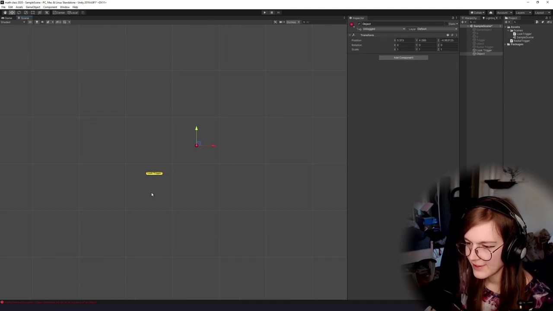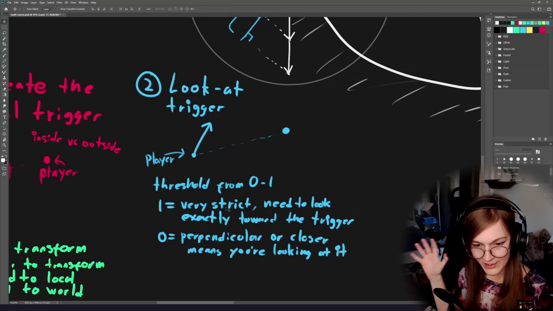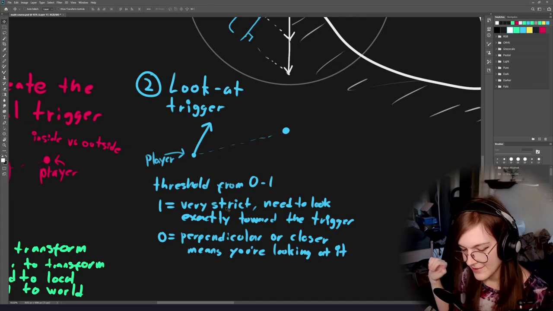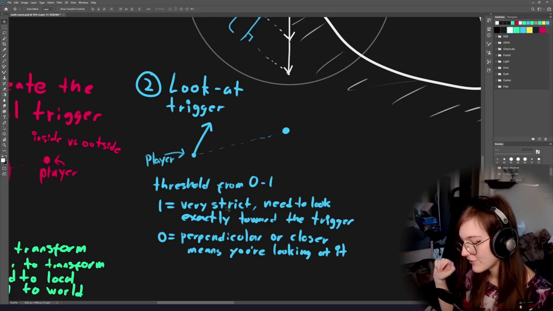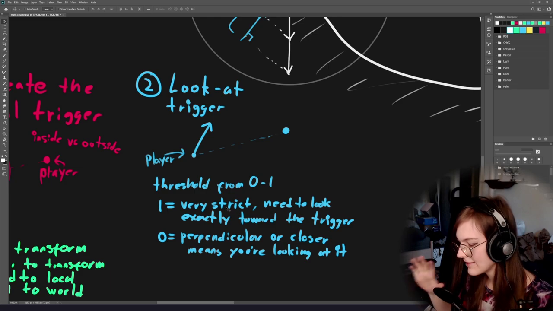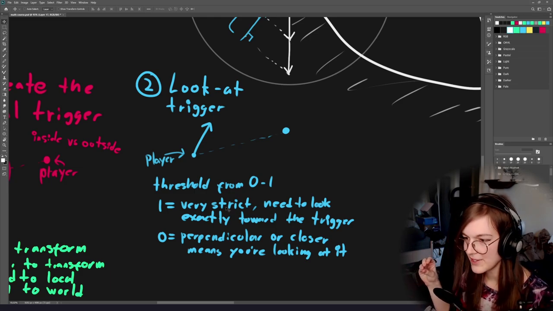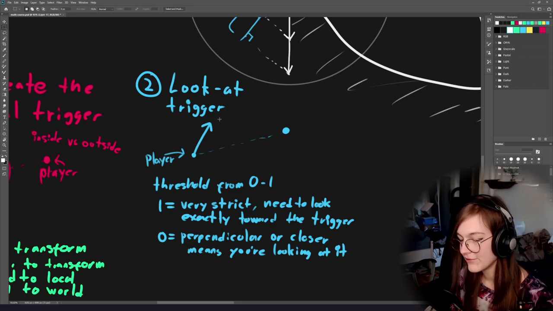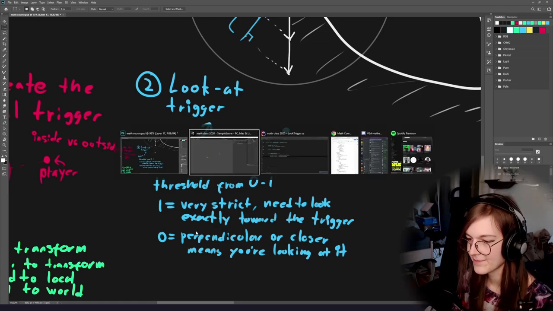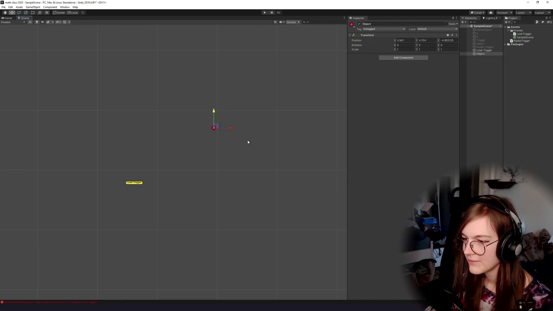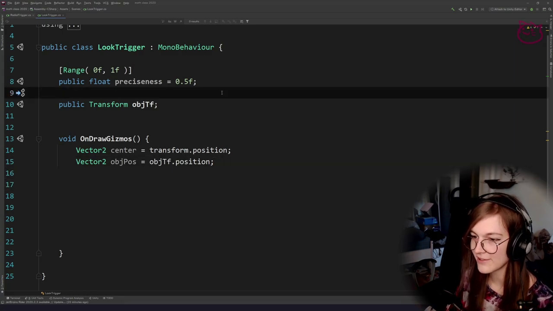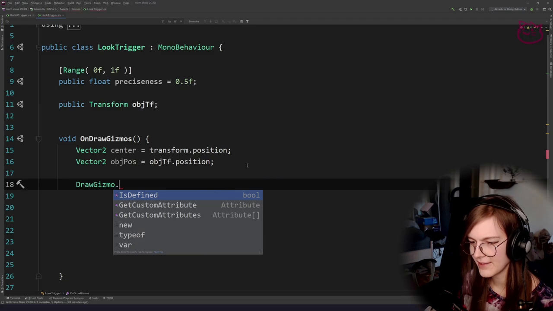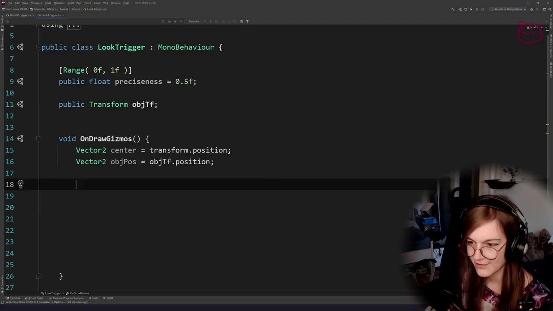We have our look trigger, the yellow one here, and we have our player. Whenever you need to solve a geometric problem, a relationship between objects, positions and directions, the first thing is always knowing what information you have and what information you need to figure out. Right now, we don't have all the information yet. We have the positions of these two, but we also need the direction that the player is looking, and currently we don't have that in code, and we're not visualizing it here. So the first thing I would do is visualize the direction that the player is looking, although we could also draw a line between the two just for visualization purposes.